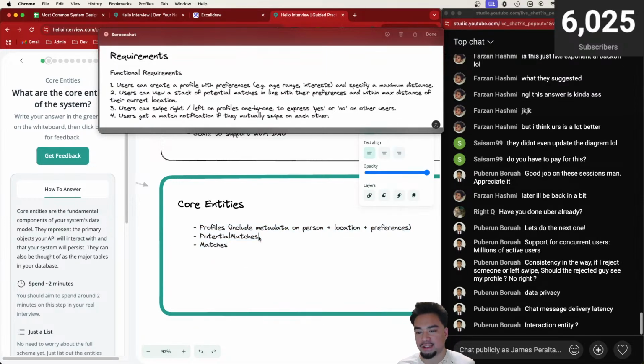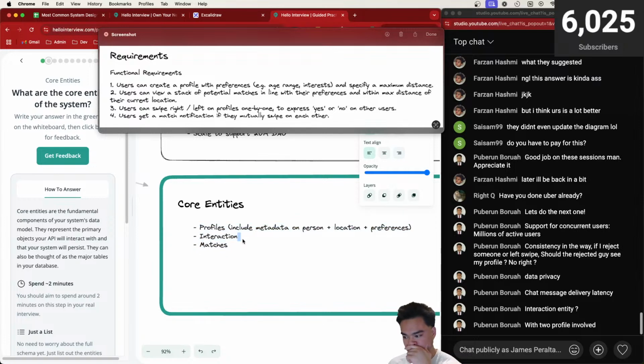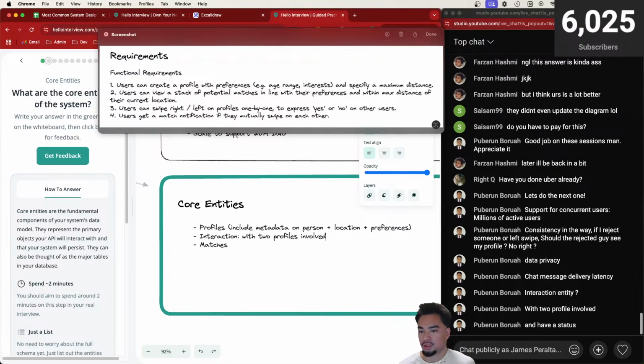Oh yeah, interaction or something like that. We're going to show, and then if they match, yeah. So we keep track with two profiles involved to know interactions, and we'll have a separate one for matches.